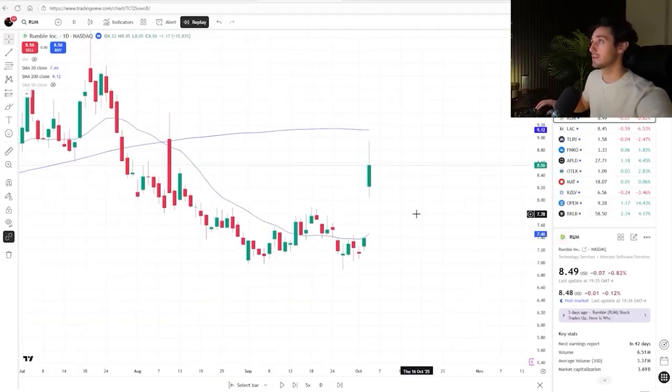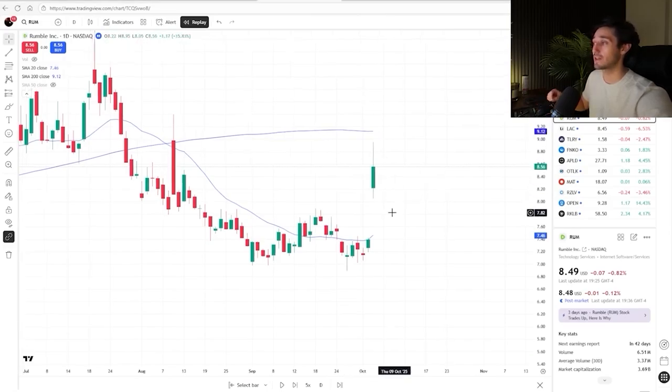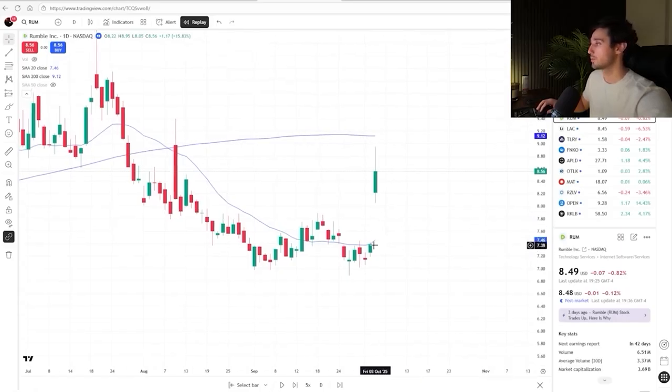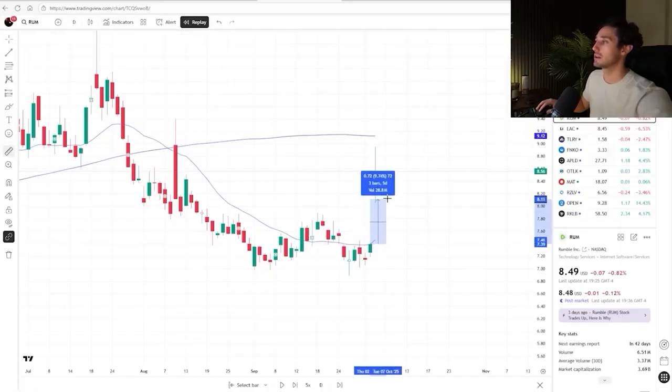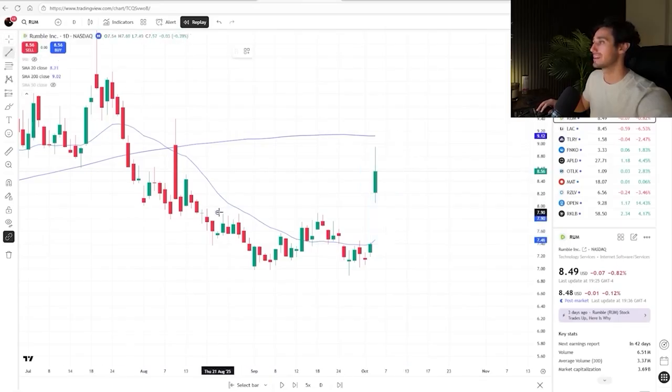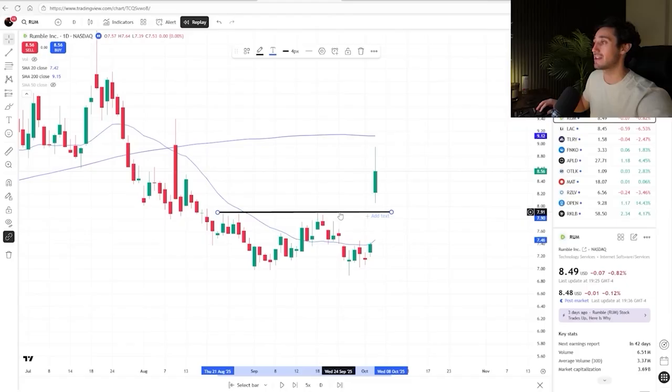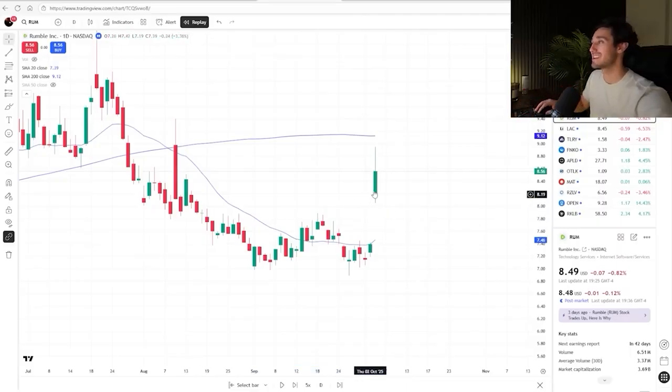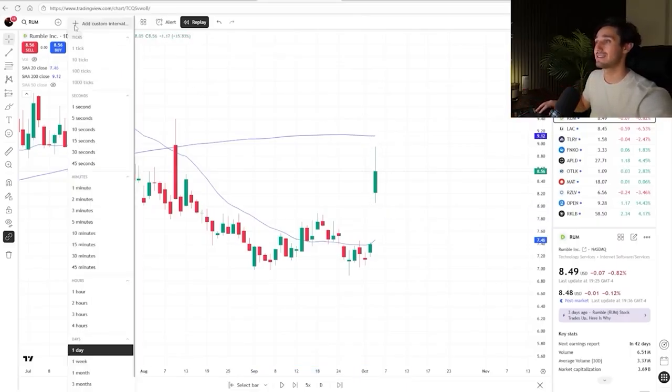Let's look at another example, and this was on Rumble, and this was also just a few days ago. This was just this past Friday. This was the same day that the plug happened, and I know that because I actually called this trade in my group, and this stock gapped from 739 to 823, which was an 11% gap up. So that gave me a bullish bias for the day because we were gapping above this resistance. And the next major resistance was honestly the 200 period simple moving average. So I thought that this stock could actually run up to around $9 for that day.